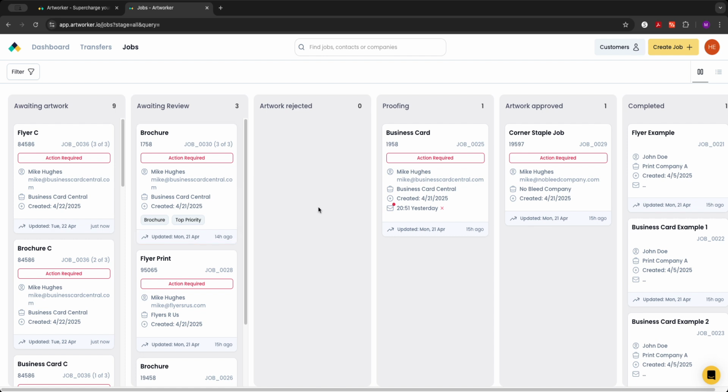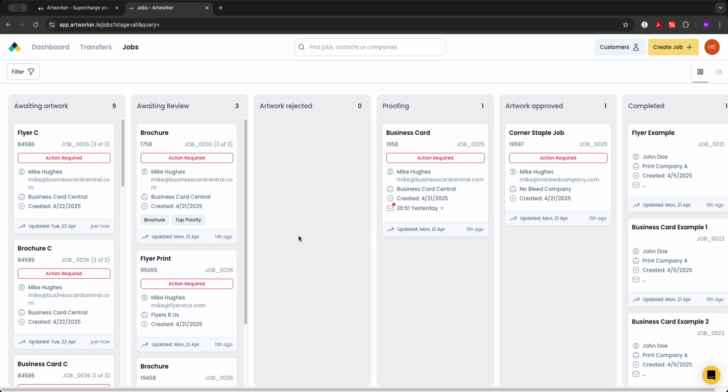The Kanban style is great. Like I said, I like it. I think it's one of the best features of Artworker as far as organizing all of your jobs. This is especially important for those folks that work in multi-employee environments. The new job tag allows even further customization, like I said, to either assign jobs to certain people, or you can assign higher priorities to jobs based on where those tags are put on each individual job.